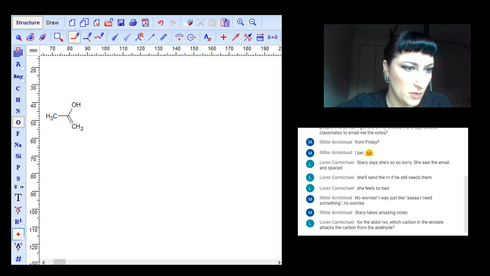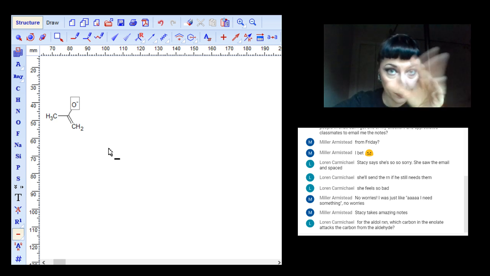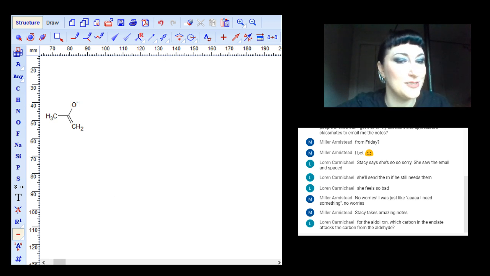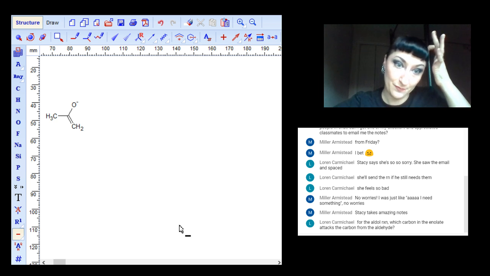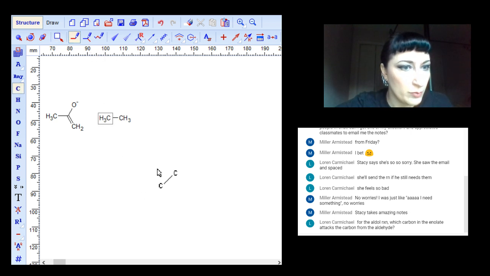To do this and have so many screens up, all my screens are shrunk, so a lot of my toolbars disappear when I shrink my screens and only take up half my desktop. So if you see me looking for a lot of stuff and I look confused, that's the reason why. Okay.